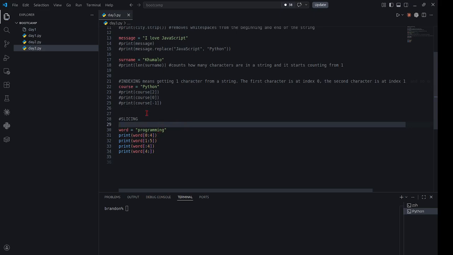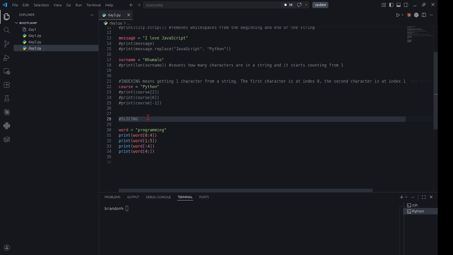So what is string slicing? String slicing just means cutting out a part of a string.